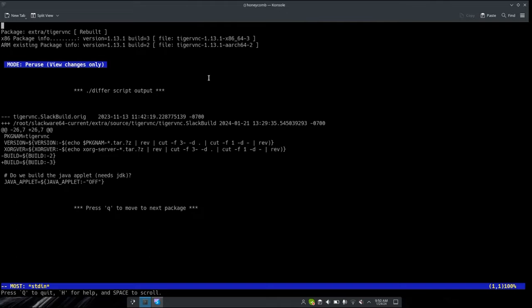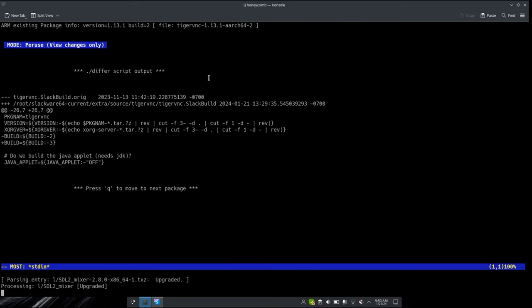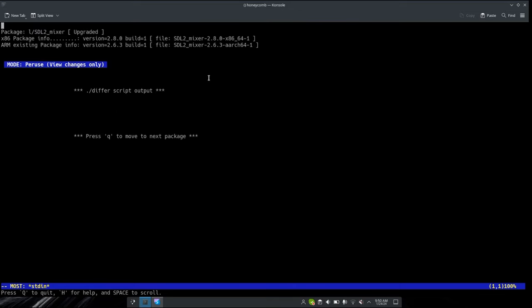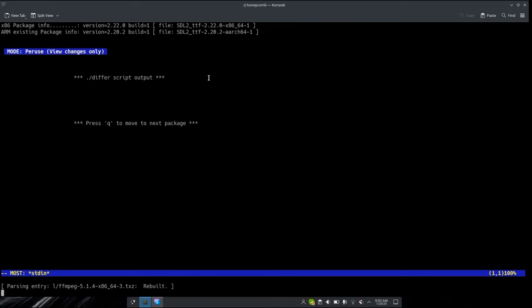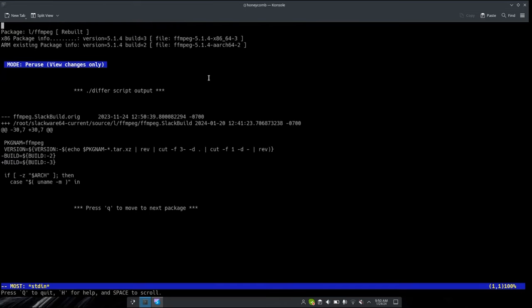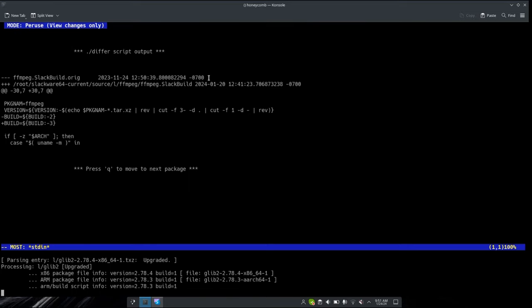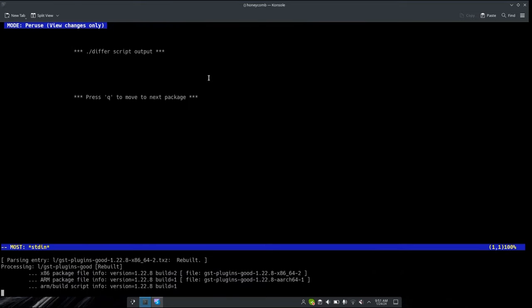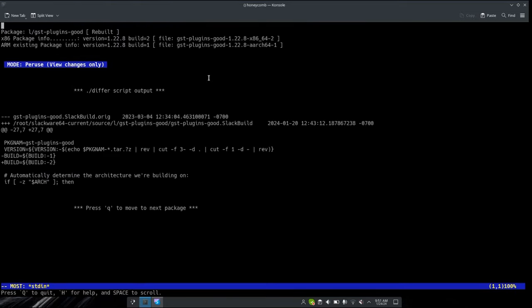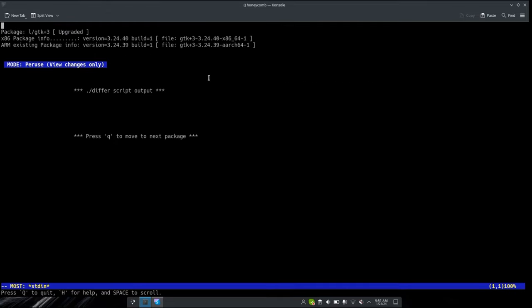It shows you, not in peruse mode, but when it's running in update mode, it shows you the before. So for example, in this case, there's nothing that you need to do because the only difference is a build script number. And it takes care of the build script number updates automatically. So you don't have to do anything. But in update mode, it'll show you the diff, and then you need to decide whether you need to merge anything. You need to take care of that diff manually or not.